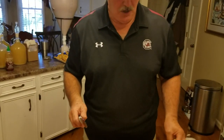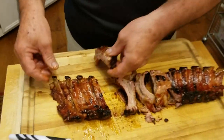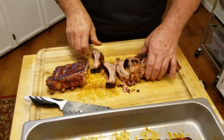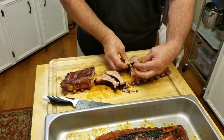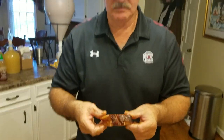So let's open one up and see what she looks like. Didn't use any rub on these. And let me flip these back over to show the pretty side. Okay, got a good smoke ring showing. That smoke ring. All right, it's got a pretty color.